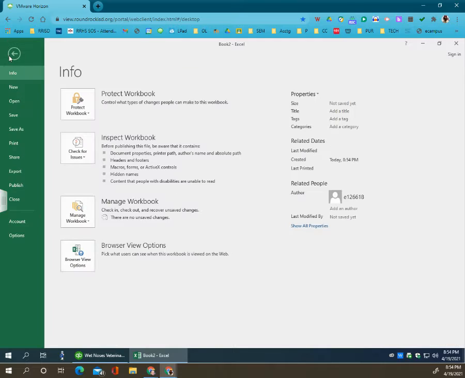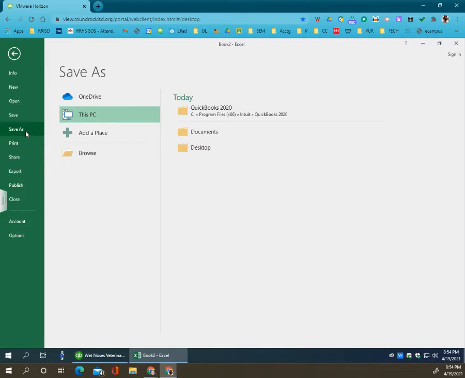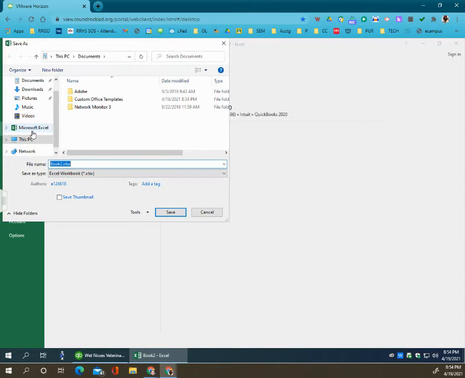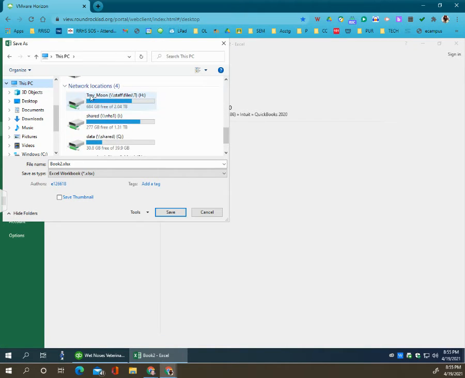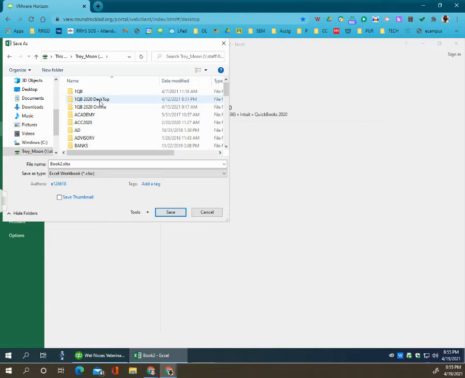So we're going to say File and Save As. So we've got to tell it where to reside, where we're going to keep this, and it's in the My Work folder. So I'm going to click on this PC, and it should give me the options in here. If I scroll down, here's my name on the file folder, and you should have it on yours as well. So when you're looking in there, you're going to click on that. I've called my desktop and online QuickBooks, I put a number 1 in front of them so it goes in alpha order. I'm going to double click on that.